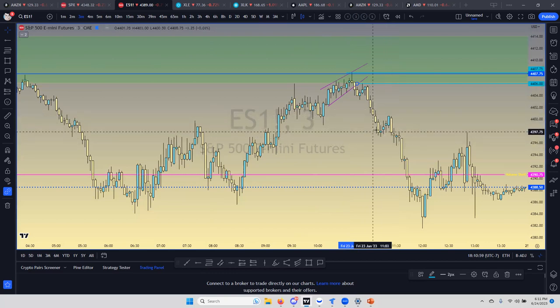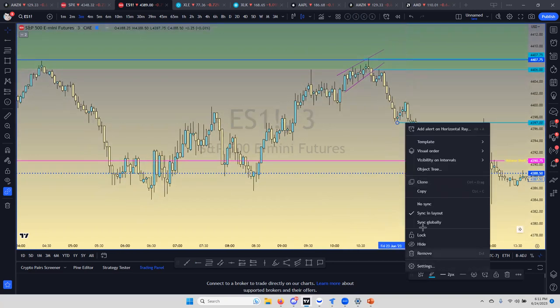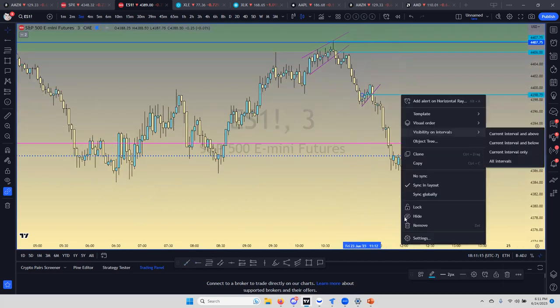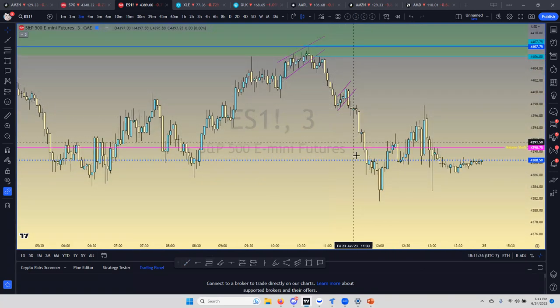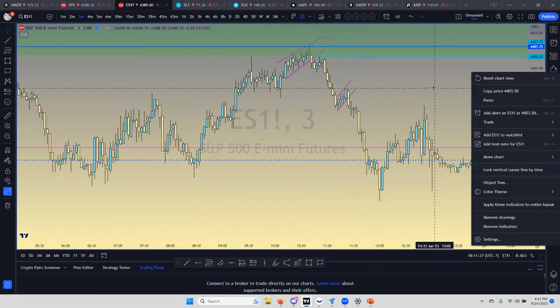I sold my entire position on this bear flag here. I didn't really feel like holding through it. I also have a prop account right now, and they kind of penalize me for leaving unrealized gains on the table, so I have to play by their rules when I'm trading futures at the moment. But you can see this golden zone ended up being the play of the day, even better than the long. It broke support here, so this paid much better than the long paid.